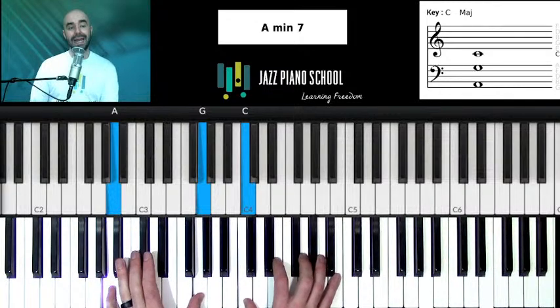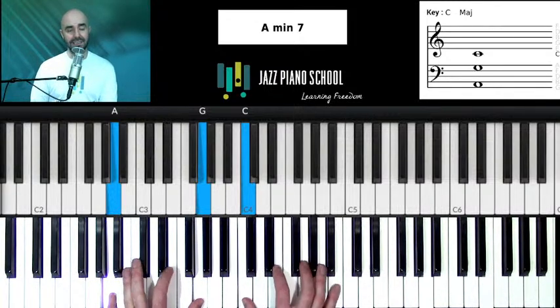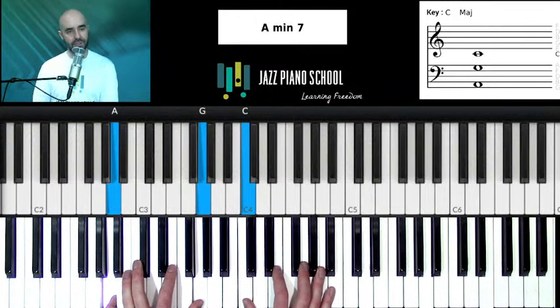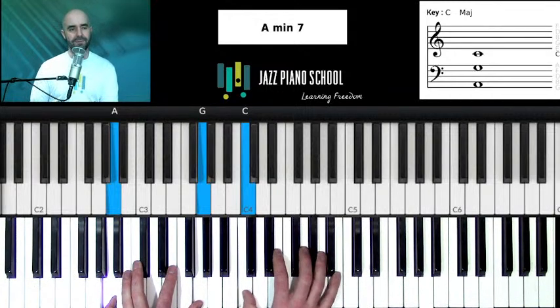So any other notes I add to this are really just going to be additional notes, right? And that's the fun part. That's where we get into colors and extensions and things like that. But if I want to play 5 notes in my right hand, I certainly can now. At this point, I can add them on. Why would I do that? Well, if I want a thicker texture, I'll probably play 5 notes in my right hand.